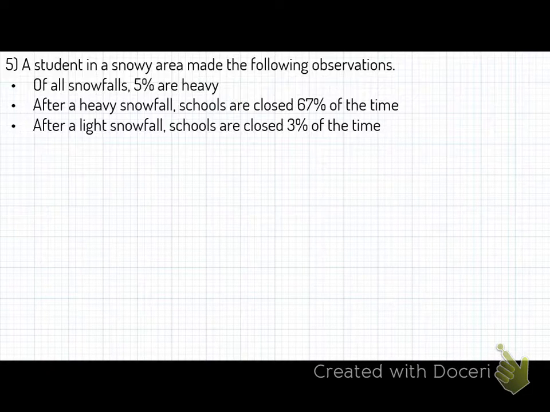I'm not really asking a question like when the schools close. I want you to see how the probabilities work out. So imagine if you're the kid. If it snows, what kind of snow can you get? What are the two types of snow you can get? Heavy snow and light snow. Good, heavy and light, right? And what's the probability of heavy snow? 5%, which is 0.05, right? So if it's a 5% chance of heavy snow, what's the percent chance of light snow?